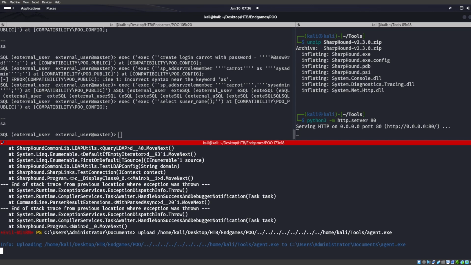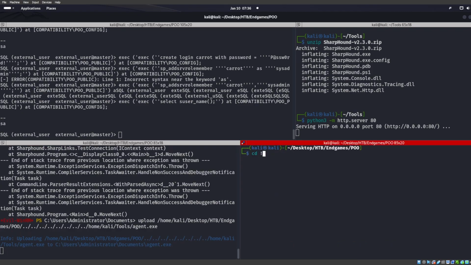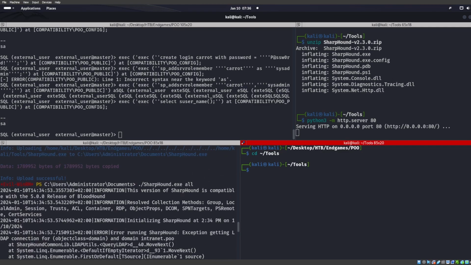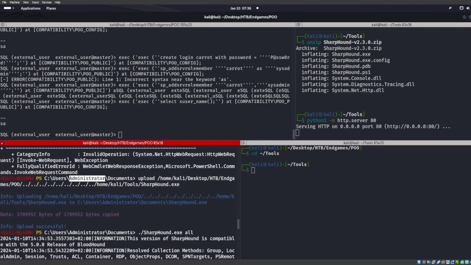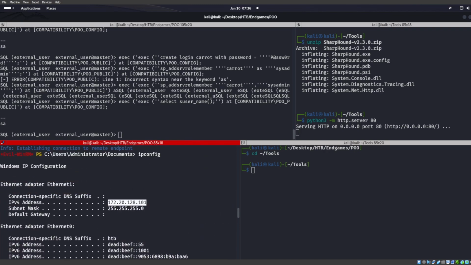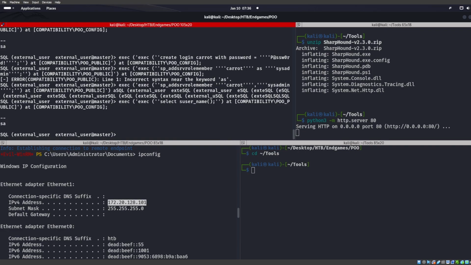Try to throw agent.exe down here and see if we can create a tunnel. If we can create a tunnel, then yes, maybe. But we're still just a local administrator. We still don't have... I don't think it's gonna work. I think we have to do it up here.